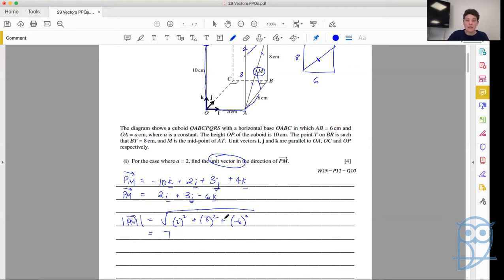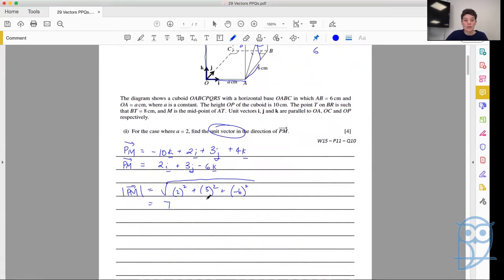So we have 7 in our magnitude, so we're going to then say that the unit vector equals 1 over 7, 1 divided by magnitude, times the direction. So that would be 2i plus 3j minus 6k. And we leave it in ijk format because our question is in ijk format. So we always want to match the format of our answer to the format of the original question, no matter what we work in.